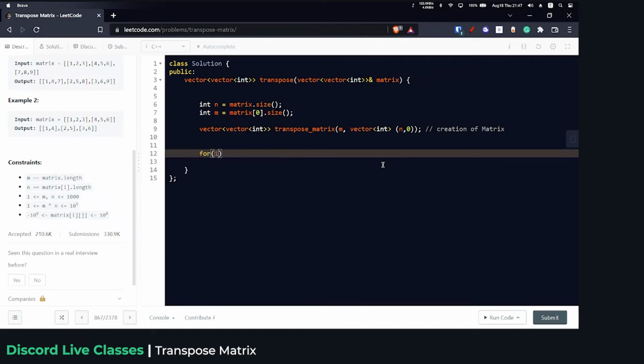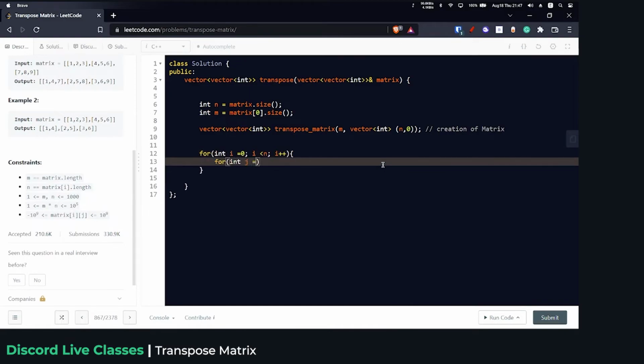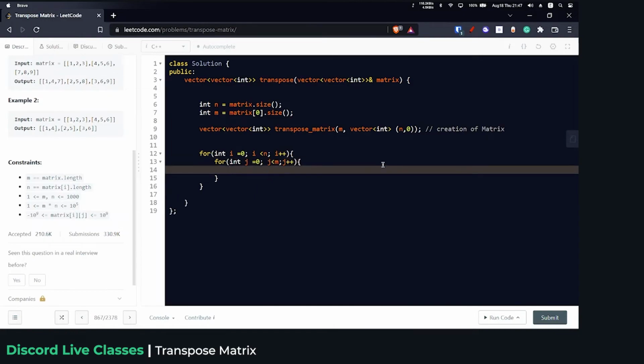So we will implement for int i equals 0 to i less than n, i plus plus. Then again a second loop, for int j equals 0 to j less than m, j plus plus. First loop for the rows and second loop for the columns. Now you need to swap the elements.